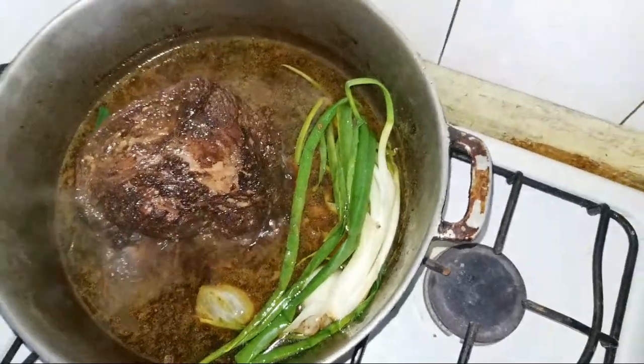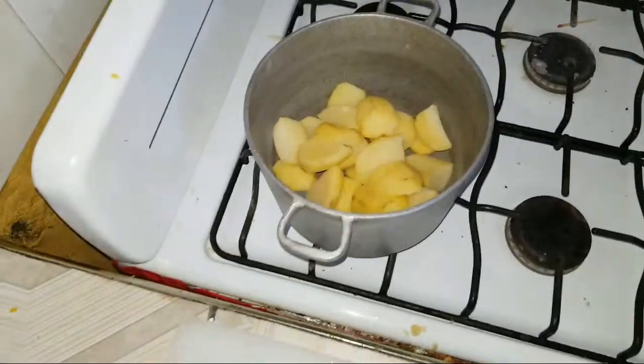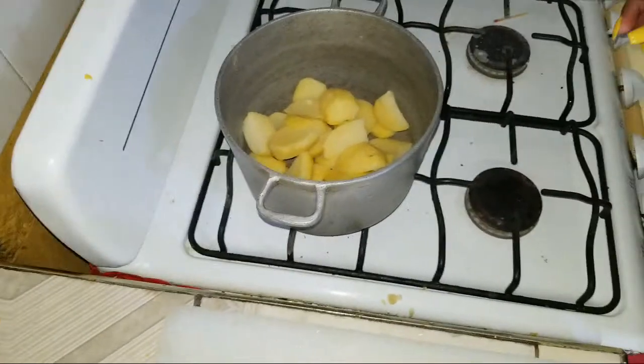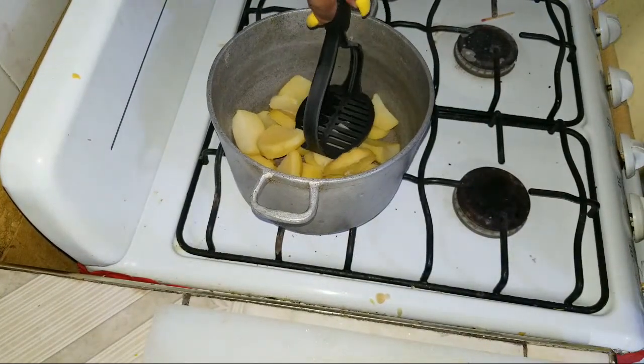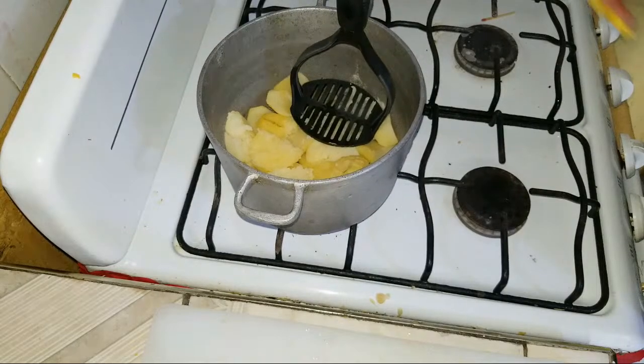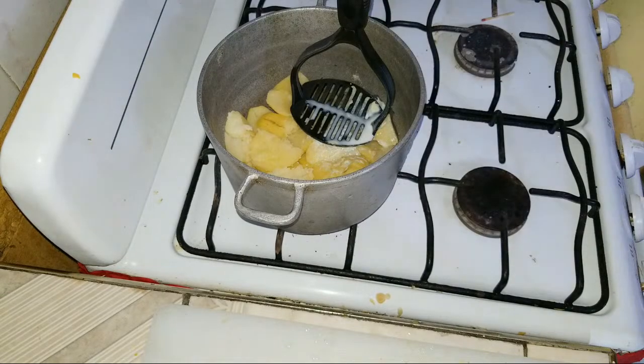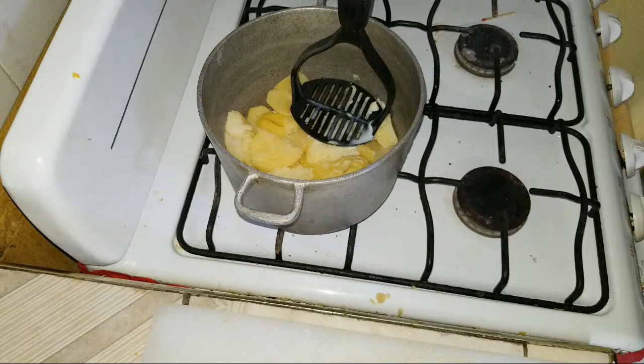How the beef look? How the beef look, Tuna? So I'm gonna cover that, and start working on the potatoes. So now I'm going to add a little bit of milk. And then add butter. Can you have mashed potatoes without butter?